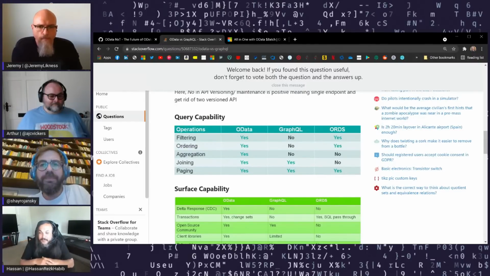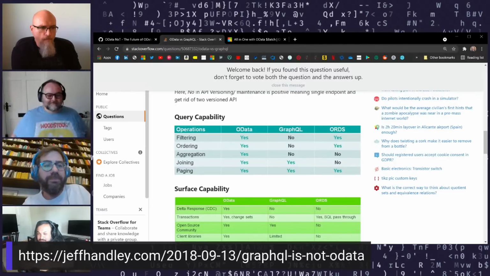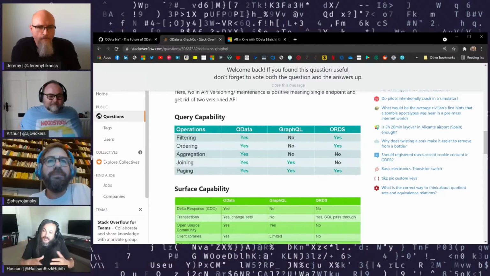I'll find time to make a really detailed, down to the last bit comparison between the two, and maybe ORDS while we're at it. But that's as much as I have right now. And I see that there's also the article about GraphQL is not OData. I also saw that one. It's a very interesting article. Please go ahead and take a look at it. Anyway, they are similar in some things and they are not in other things. And it all depends on what makes sense to you and what's easier for your team to work with, right?